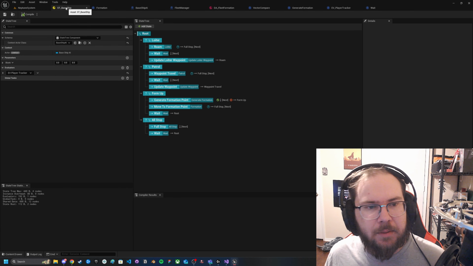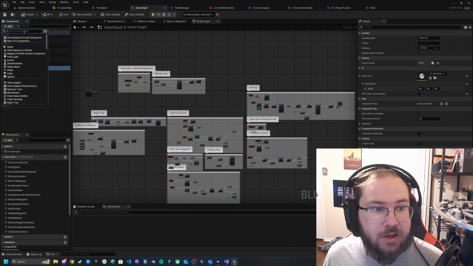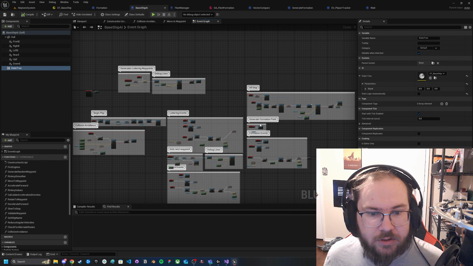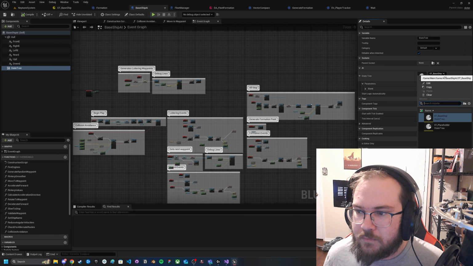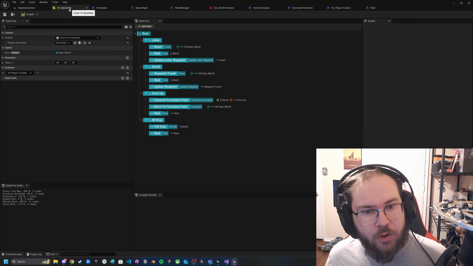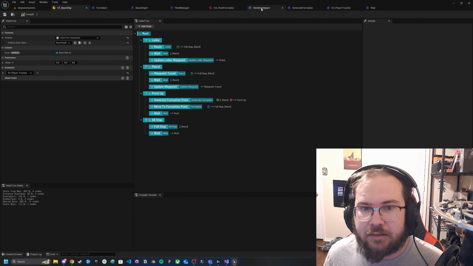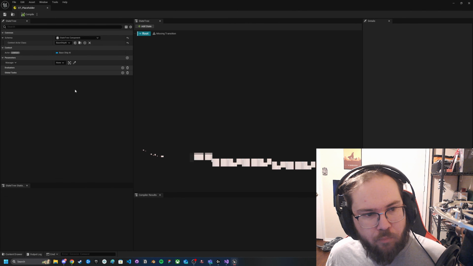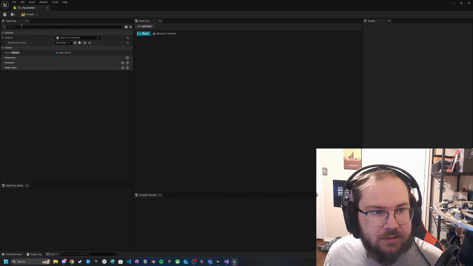So let's talk a little bit about how to get a state tree on your actor. That's pretty simple. You just add the component here. You hit add, type in state tree, and that will add it to your actor. And then from there, you select the actual state tree from this little drop down here. Going back to the state tree, so that is your basic way of getting it. Let me open up the one we were working in. So that is a parameter that you might be able to have. Let's go ahead and remove this.